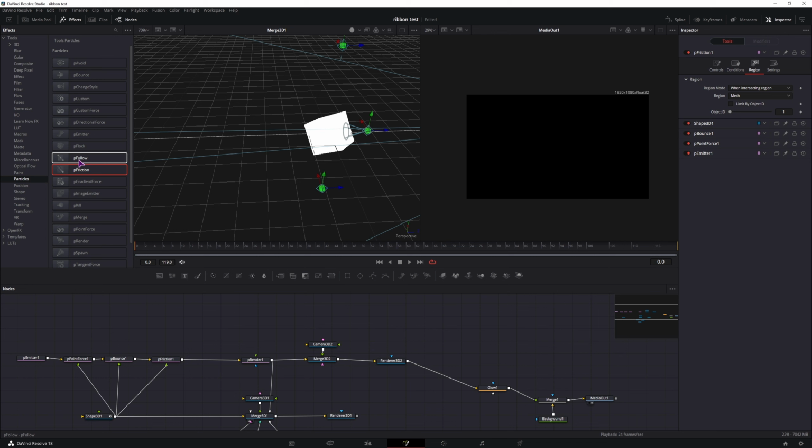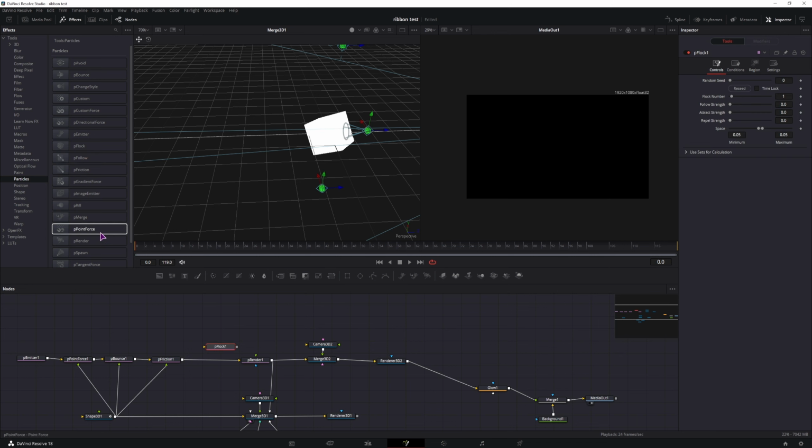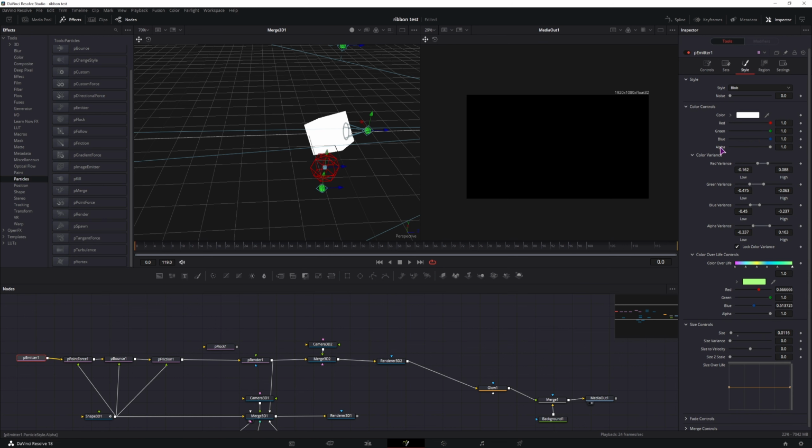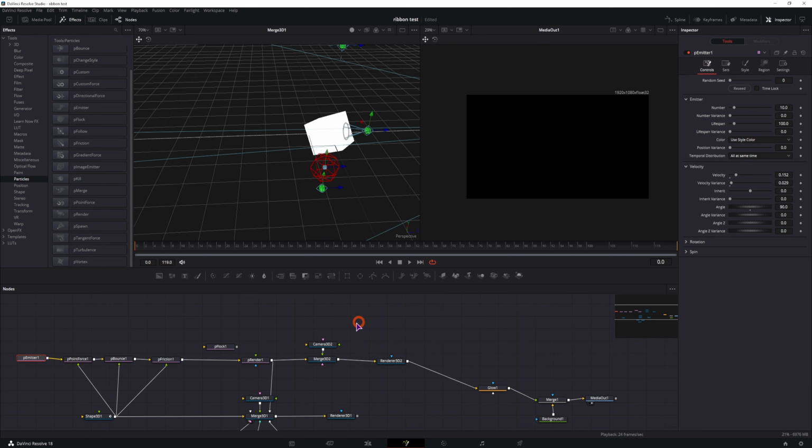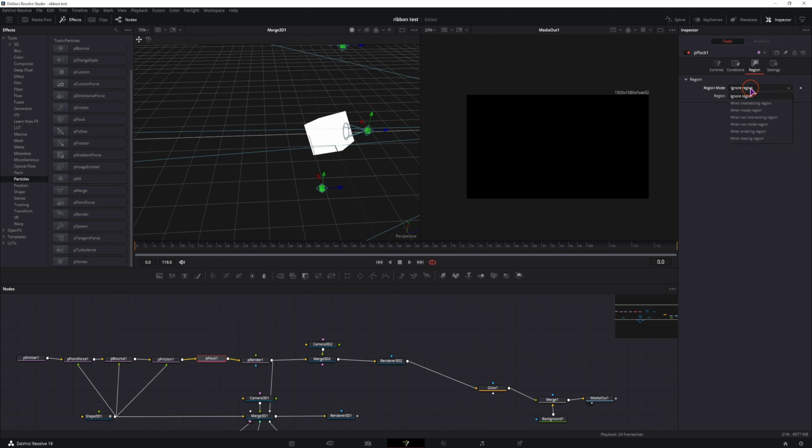Now you can add all kinds of eye candy at the end, and what you can also add inside here is the p-flock. You can also add p-follow if you want, or even p-vortex, maybe even some turbulence. When it comes to p-flock, I'll lower this value down to 10, because if it's too high, my PC just crashes. So again, into region, you would want to use the mesh, and then play around with the settings. I think I use this one, simply connect it, and let's go to this point and see what the difference is.